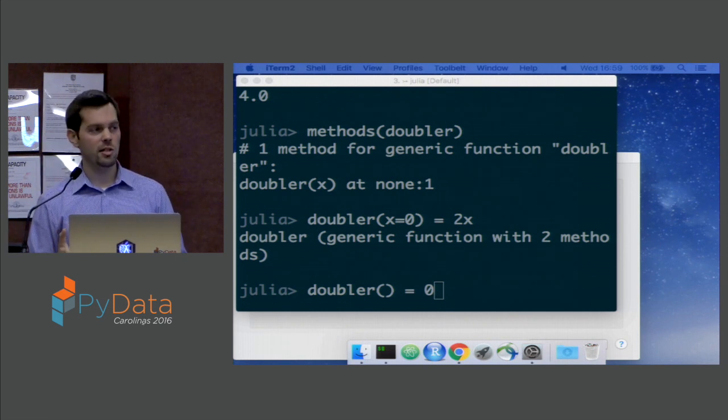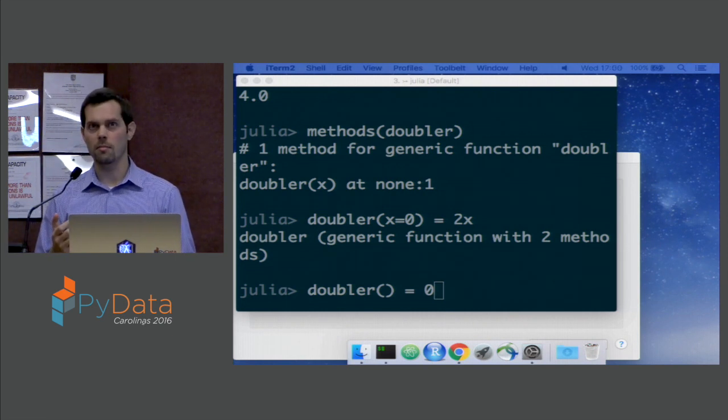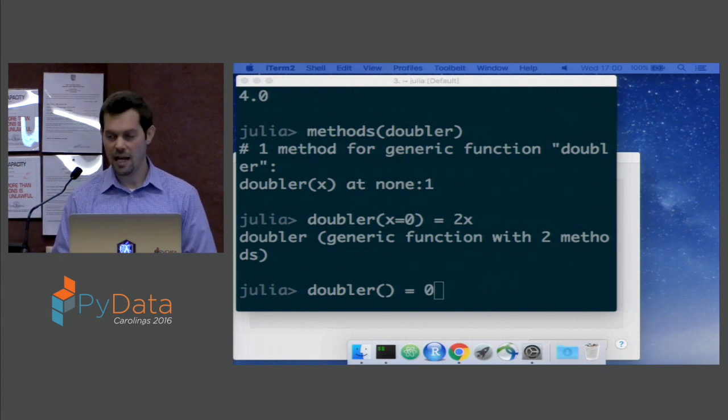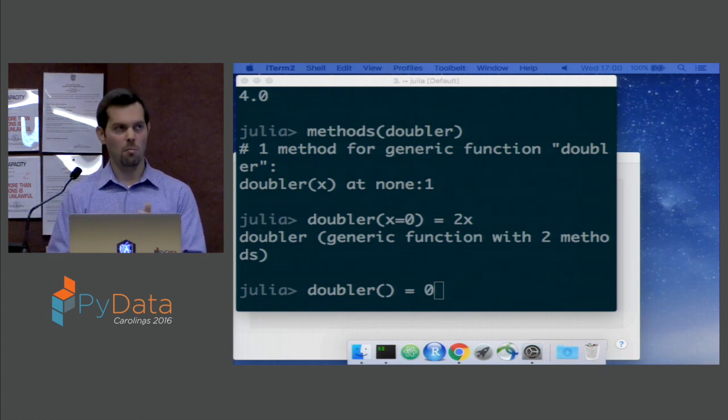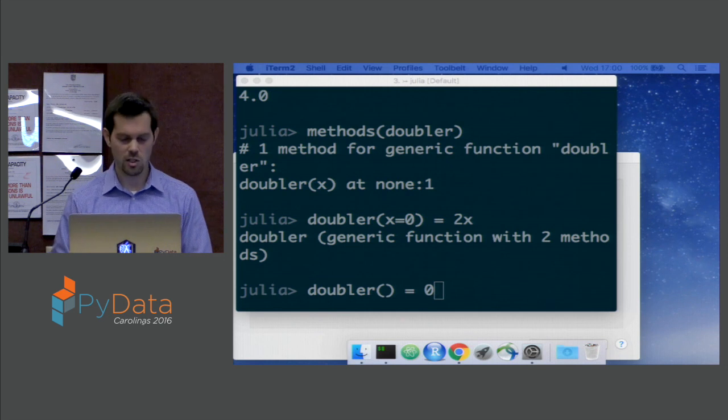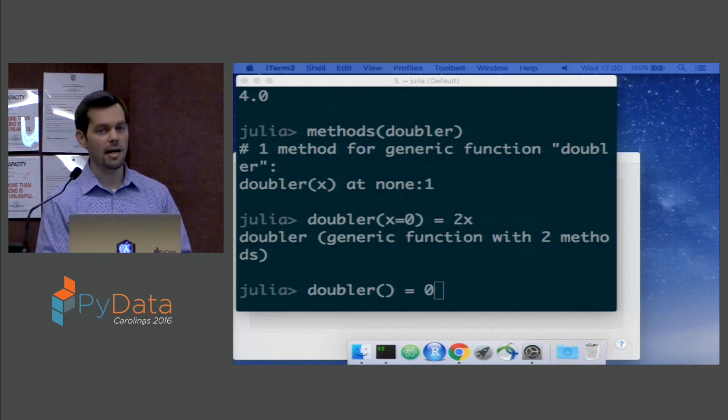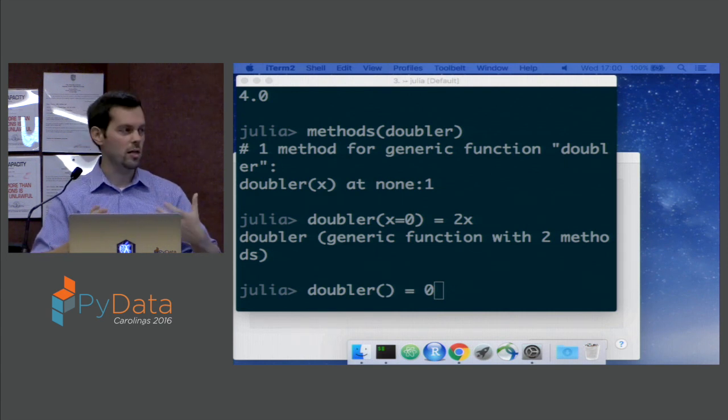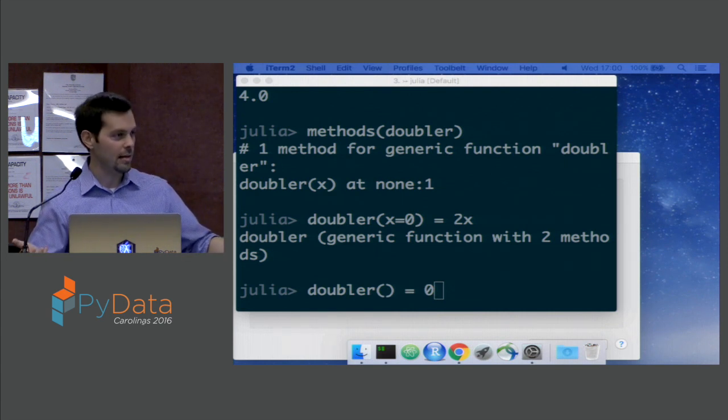Right. So the question is, do we have units? And the answer is there's at least one package, and there may be two, that handle that. They build units in as a type tag. I don't know exactly how they do it, but you can fix units. So that's there, but it's not part of base. There's a big effort in the Julia community right now to slim down base. There's the MATLAB view of the world where, when you start up Julia, you should have like 500 functions in your namespace.